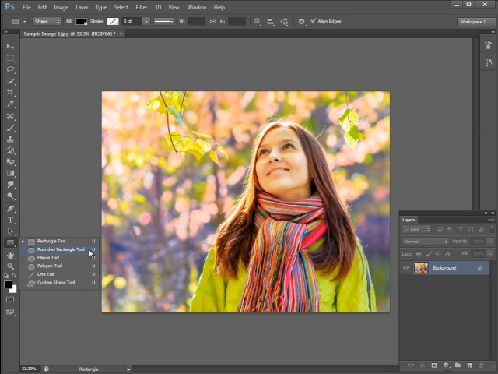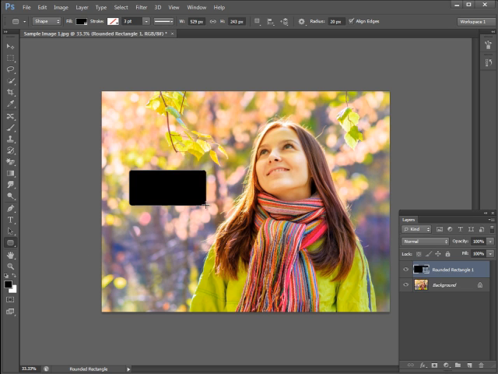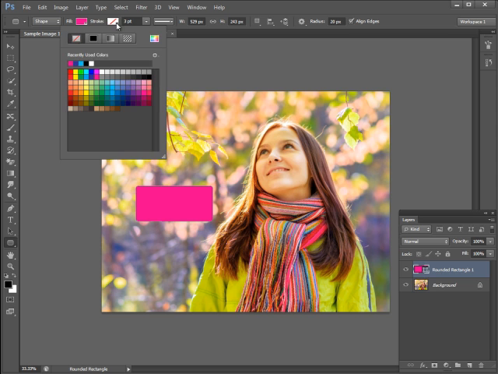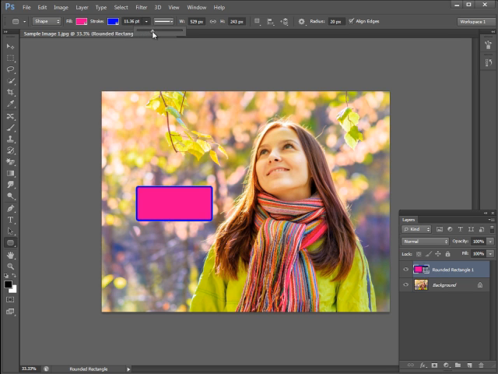I can select this tool and simply draw the size I want anywhere on the image. This automatically creates a new layer so you can move it about in the image later if you wish. And don't worry, we will cover layers in detail in a future course. You can see up in the options window the various options. Fill determines the color which fills the shape. Stroke determines the color of the surrounding line, and you can adjust the line's thickness and appearance here.